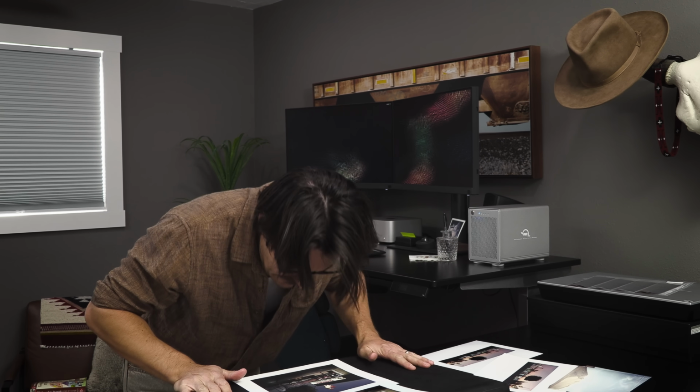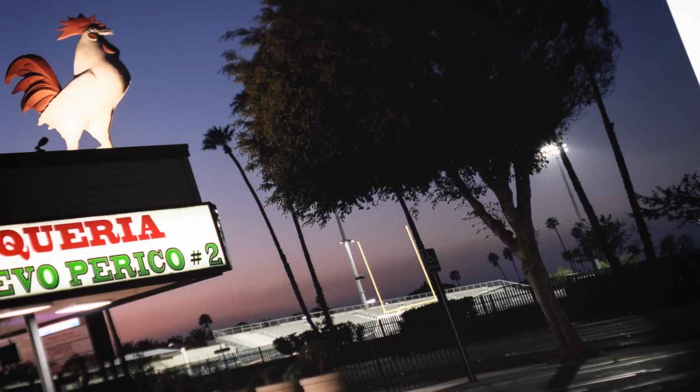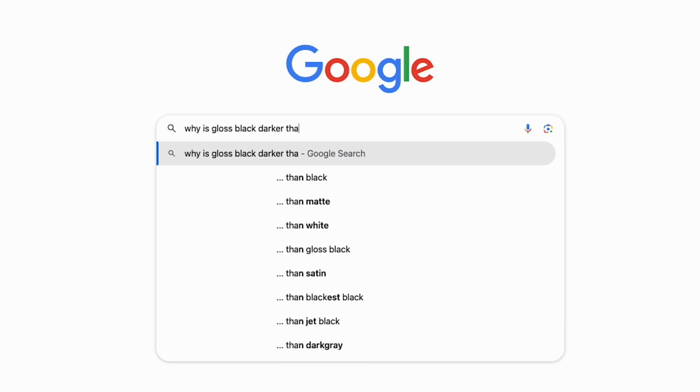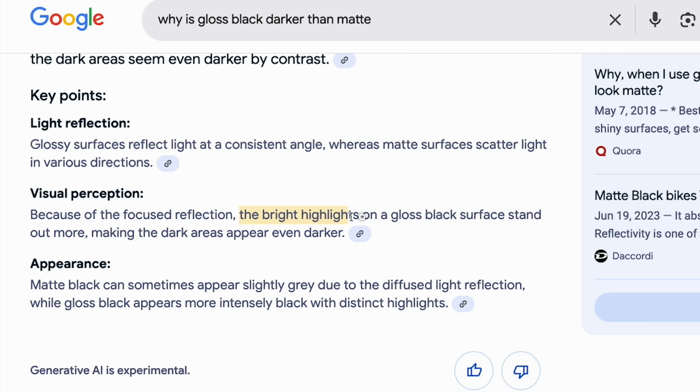So what's really going on here? Why are wet rocks so much prettier? Why is wet concrete so much darker? And for the love of God, why can't I get my matte blacks to look as deep and rich as my gloss blacks? Well, if we ask Google AI, it's just an illusion that gloss black only appears darker because the bright reflections off the smooth surface simply make the dark areas seem even darker. So according to AI, it's all in my head, which is exactly what a robot would say.